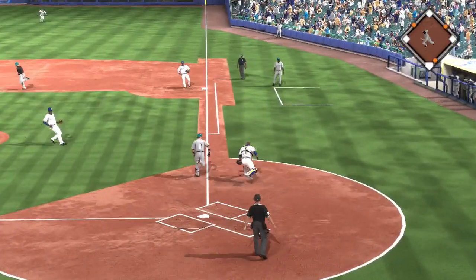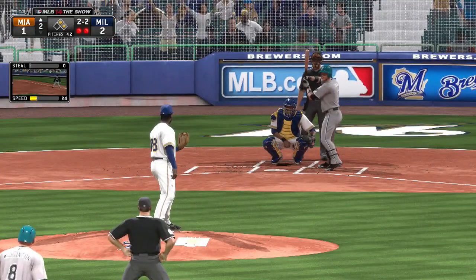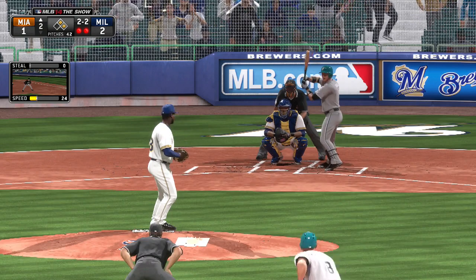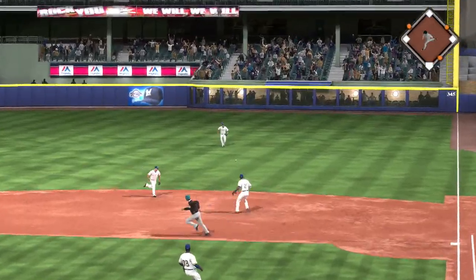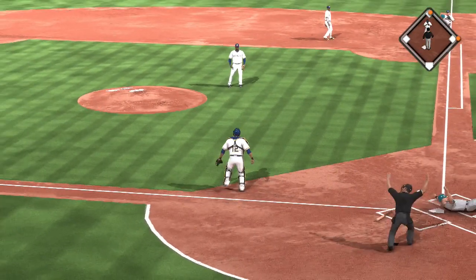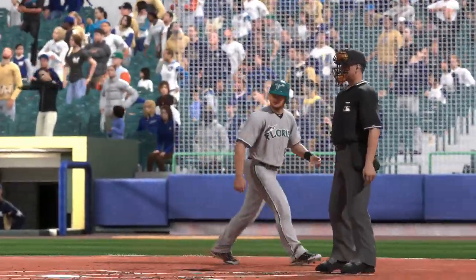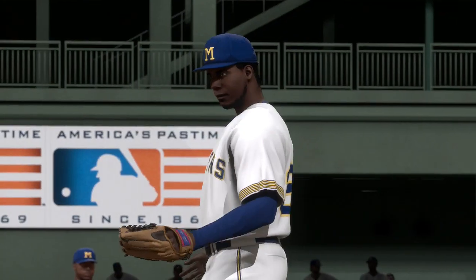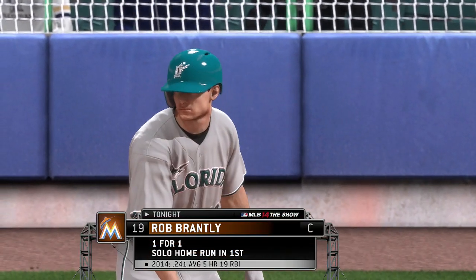And he gets a piece of it here, but it's chopped foul. Swing and a hard hit ball towards the hole. And that's through into right field for a base hit. And they'll tie the ball game as the run scores from second to make it a 2-2 ball game now. Boy, he comes through with a 2-out, 2-strike RBI. That's a real confidence builder right there. And conversely, that's very deflating if you're out there on the mound.